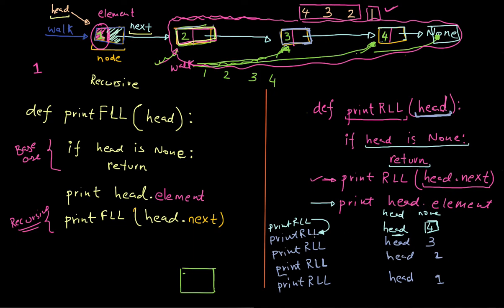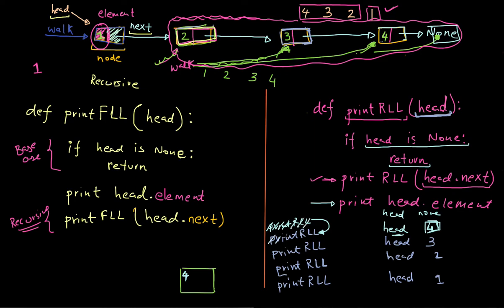What is head on that stack frame? On that stack frame, head is pointing at the node which contains the element 4. What gets printed on the console now? You're saying print head.element. Head.element prints out 4. So the first thing you see on the console now, this is my console, you see 4 printed out. Excellent. What is the next instruction? The function just returns because there's nothing else remaining in your method. It just returns, and because the function returns, this has been cleared off.